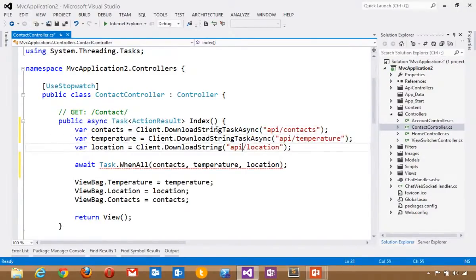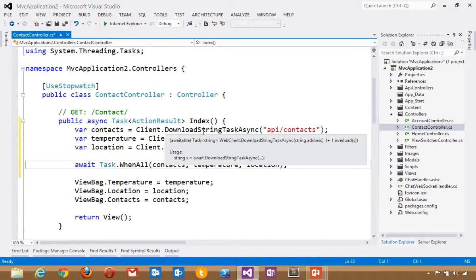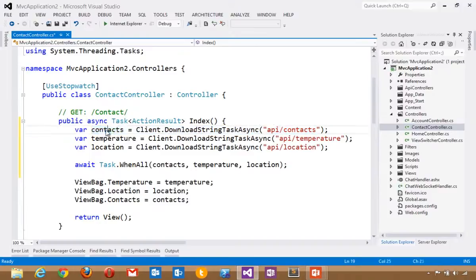All of the methods that you're used to using that could be benefited from an asynchronous version in .NET 4.5 have those. That means file access, talking out to sockets and HTTP, any kind of low-level IO-based API now has a task async addition. Now, because we're going to await for these, in fact, a task is coming back. This is no longer the data. This is the task itself. Because task when all will wait for the contacts task and the temperature task and the location task to finish, the actual value is inside of result. So we'll change that.